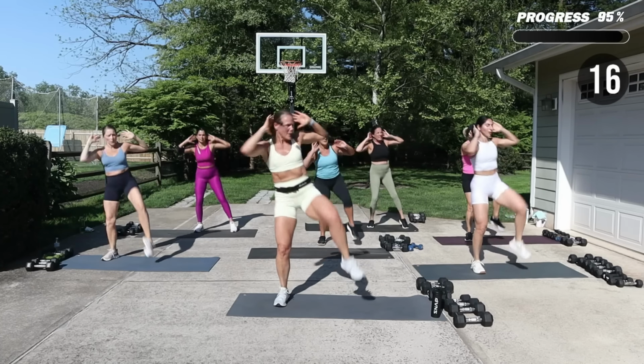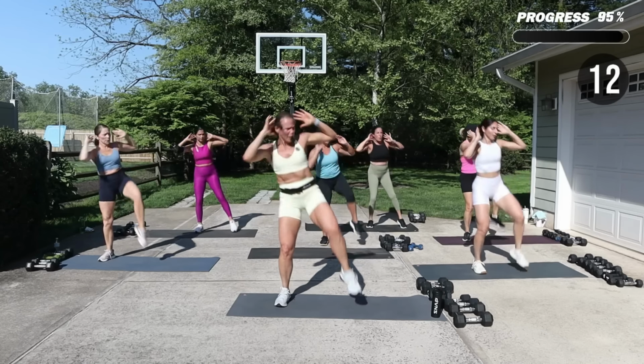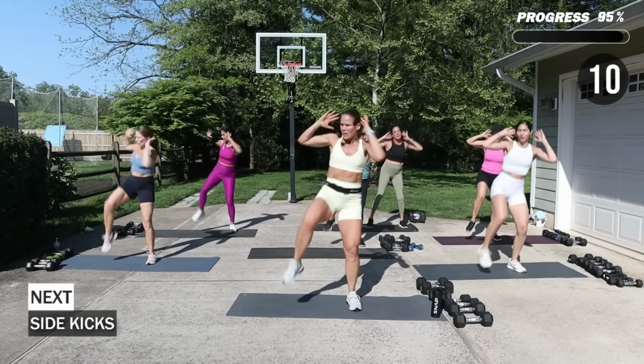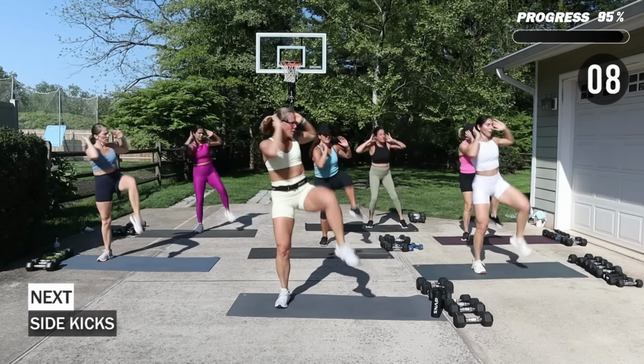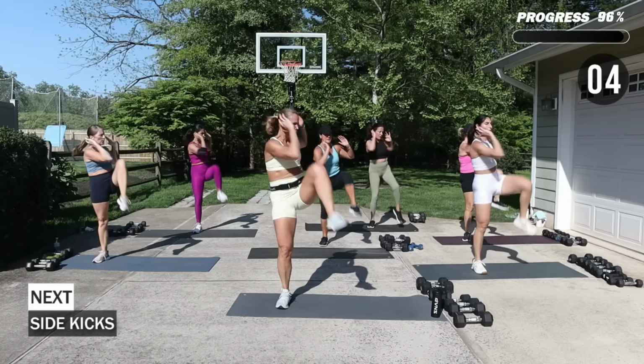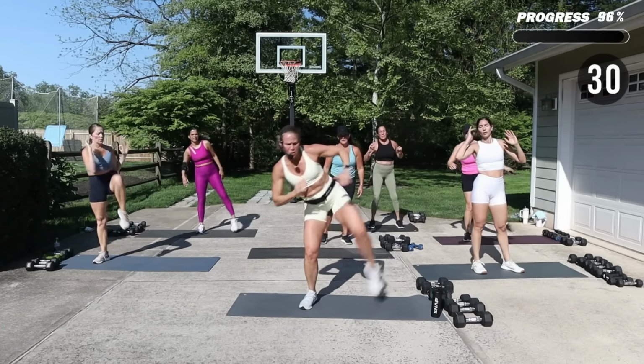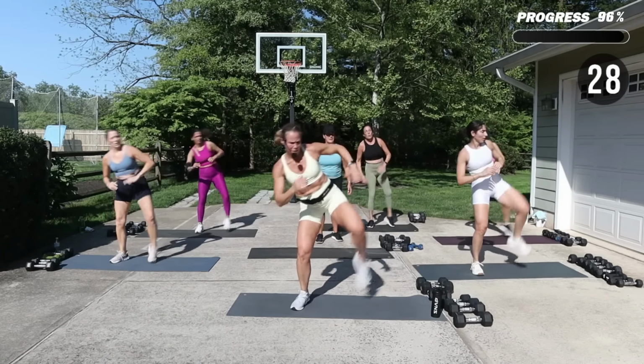Come on, twist. Look over. I like to look to the back elbow. Inhale, lower. Exhale up. We got side kicks. To the right, to the left. Right, left.